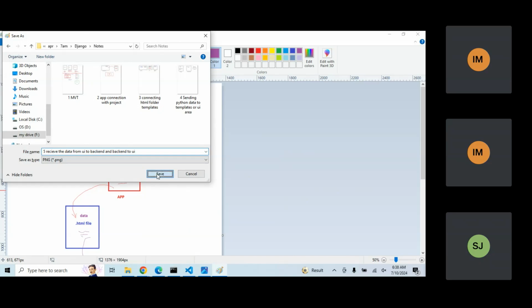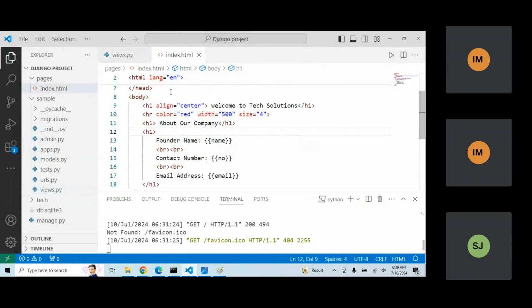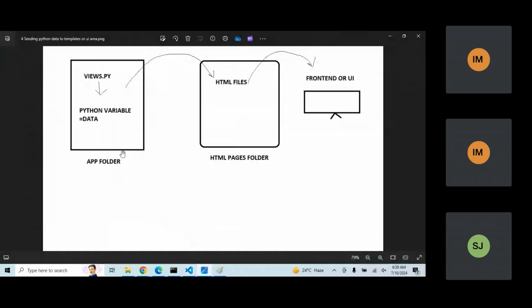Okay, so these are the things I wanted to perform. So for that purpose, here you can see to receive the data from the first file. Okay, this is the structure.